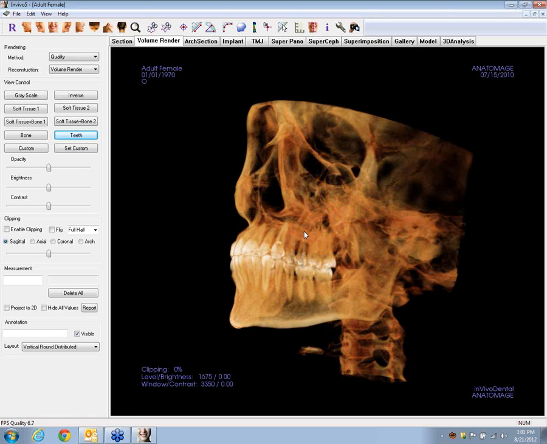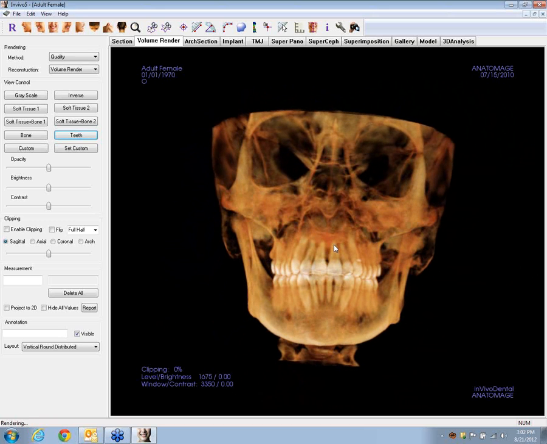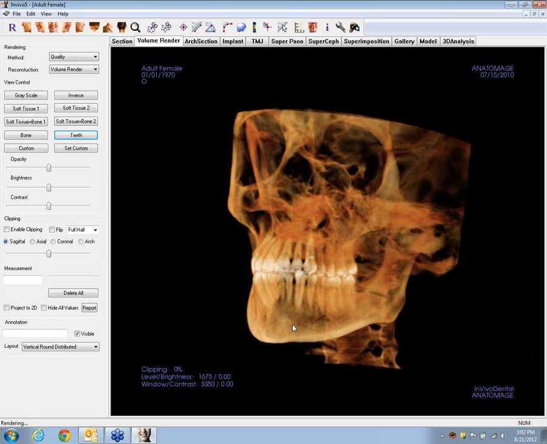Right now, the default render method is what is referred to as teeth. This takes the Hounsfield units grouped around bony tissue, bone and teeth and so on, and it represents that picture in a way where the most dense materials are portrayed as being white and having a good deal of opacity to them. And the less dense the material, the more reddish tone it has, and the more transparent it is.